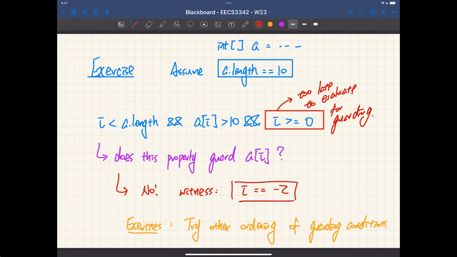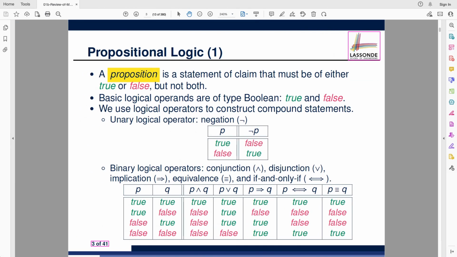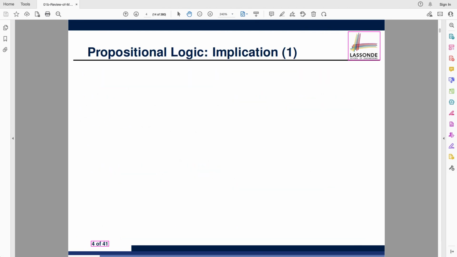Okay, let's talk about the next operator, implication. To write it, of course, you know the symbol, a double line arrow. You say P implies Q. It's a very important logical operator. Later on, once we start our case studies, we're going to use a system called a sequent calculus. Don't worry, I'm going to introduce it later. But the logical foundation for sequent calculus is really based on implication. That's something you will have to know later.